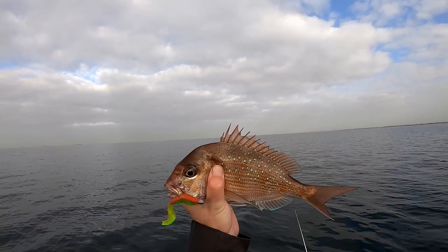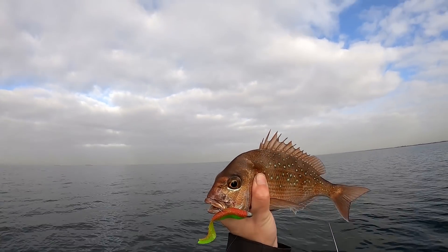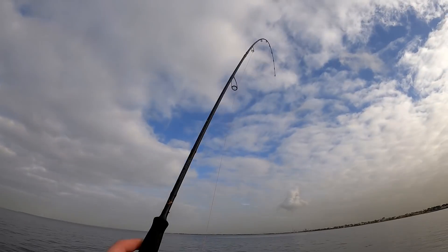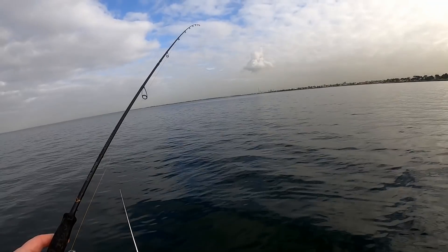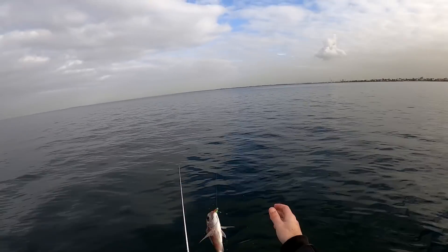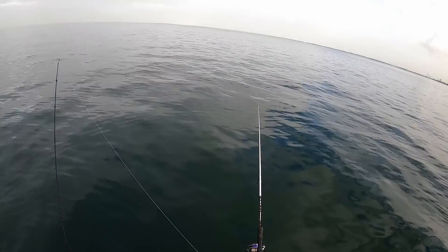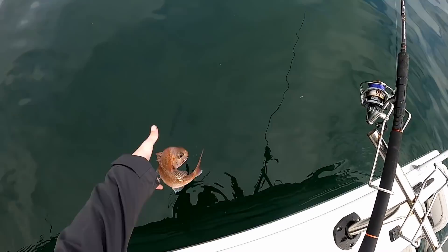They are loving the soft plastics — we've only got one or two on the bait, everything else is on soft plastics. The bigger-size soft plastics are the go. That pinky is about 34 centimetres — beautiful fish. I find pinkies love the slower you work it, the better. Now it's time for a new plastic — that one has been chewed to pieces. This little guy — see you mate, away he goes.